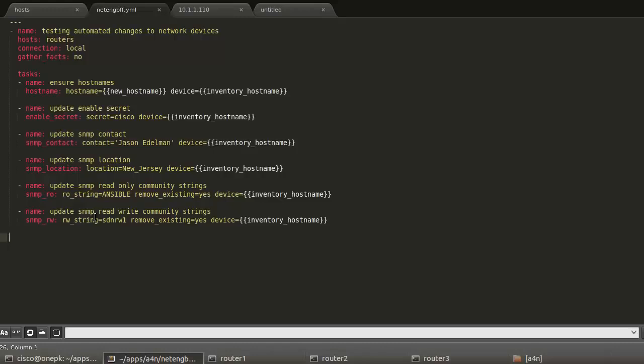So the goal here was to show what can be done with networking with an open source, flexible and scalable platform. And these are 6 very small custom modules, but modules can be built for just about anything using any API in the backend as well. So hopefully this helps show what's possible with Ansible, and until next time.